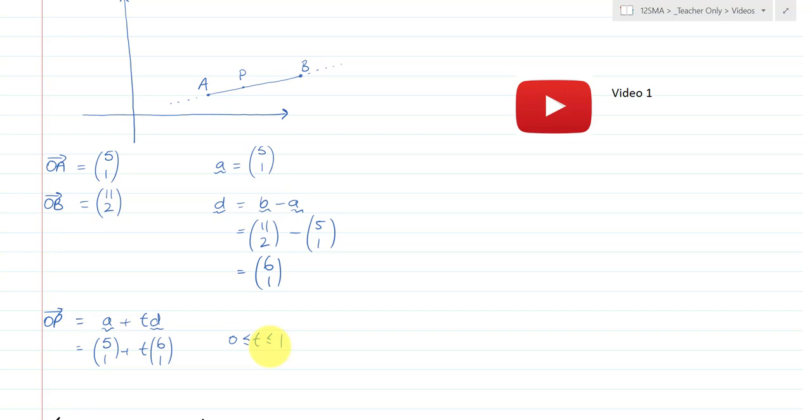So there you have it, that's our first video. It's a bit of an introduction, lots of definitions in there. Watch it again if you need to, or ask questions as you require, but it does cover some of the basics. But for me, probably the biggest takeaway is recognizing that we're dealing with a situation that's very much like linear functions, but in vector form. And all it's doing is describing a point on the line segment between A and B, or generally on the line L1. All the best.